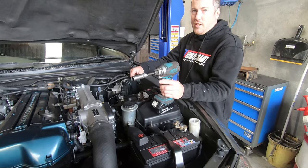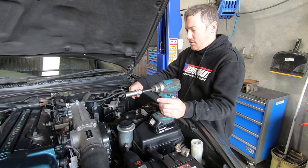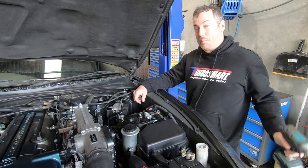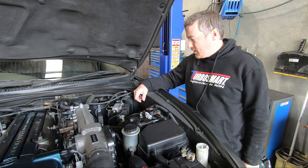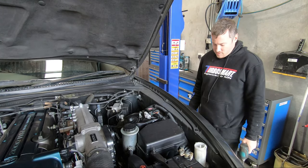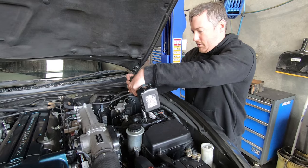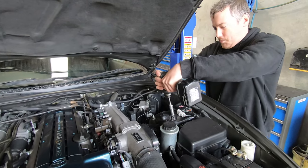So we're going to start with the front struts. I'm far from a pro at doing coilovers. I've never done a set in my life, believe it or not. So we're going to see how easy they are to install. Obviously I've fitted shocks before, but just as amateur as a lot of you guys, hopefully.